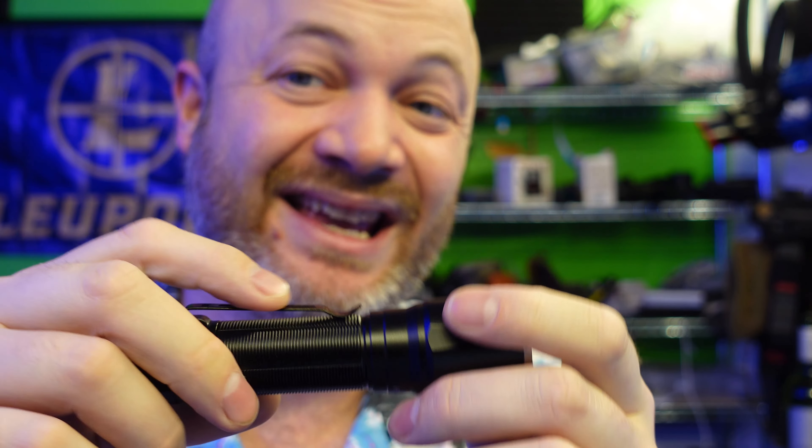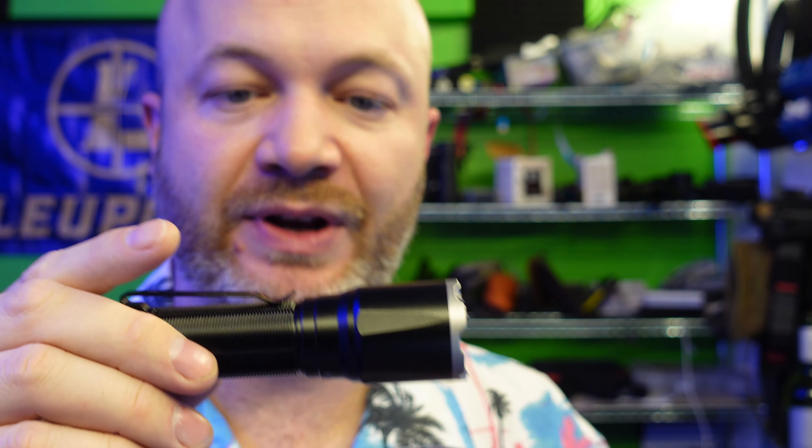Now in the box, you're going to get the flashlight itself. They come with these little clips — you can pull them off if you want, but I prefer to run one of these clips if I'm putting it in a pocket and need it to hold. They also come with some lanyards, though I'm not a big fan — I don't find flashlights falling out of my hands, so I don't really need the Nintendo Wii strap. I do like these clips though.